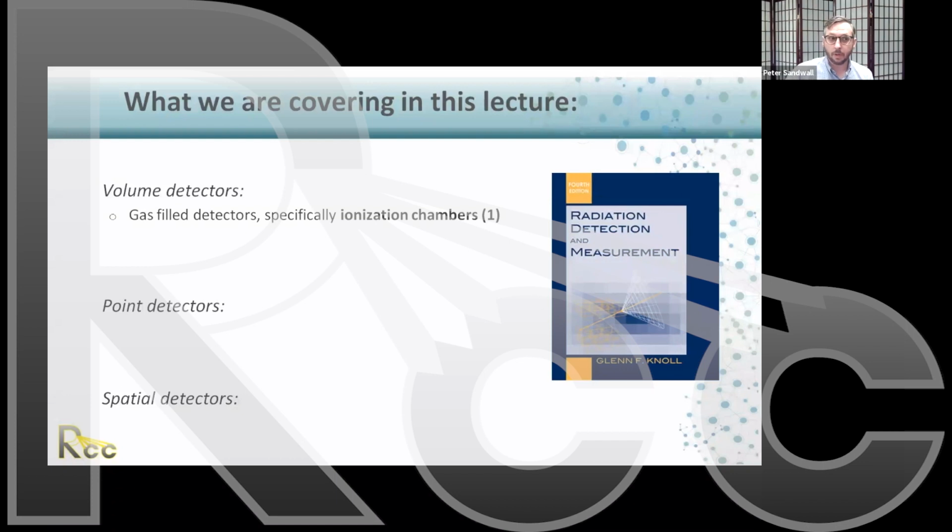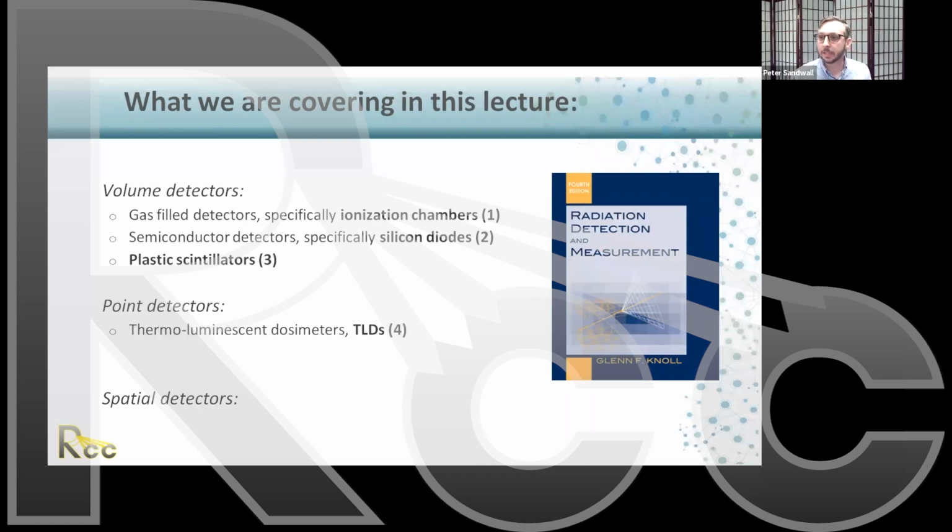For volume detectors, we're going to go over gas-filled detectors, specifically ion chambers, and semiconductor detectors, specifically silicon diodes. It's important to note that there are different gas-filled detectors, the GM counter being one, proportional counters being another. And for semiconductor detectors, there also are MOSFET detectors. But we're not going to cover those. We're going to go over ionization chambers, silicon diodes, and we're also going to touch on plastic scintillators, only a little bit, because they're a new and upcoming detector, and they've got some cool characteristics that make them really useful, especially in small field dosimetry, which again, we're not covering, but we will cover the detector.